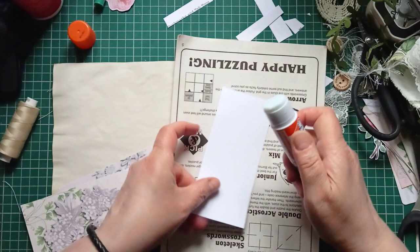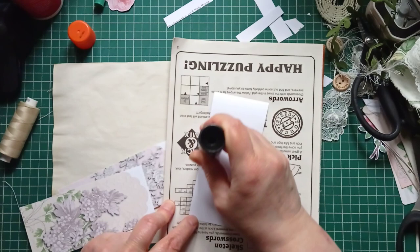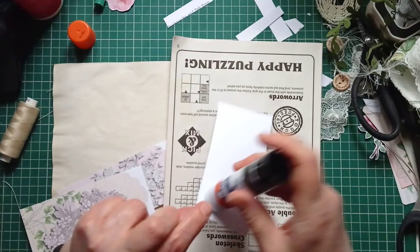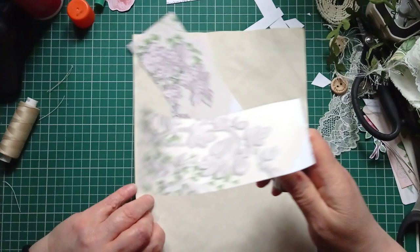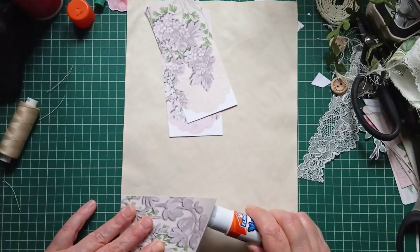So I'm just going to glue the entire back of the tag with my extreme glue stick. Making sure I've got the edges well covered. And I'm going to pick it up with that top corner that I know I'm not going to need. I just use glue stick as well to pick things up. Then I'm going to try and get the bottom corner in the bottom corner and just line it up. So I've then only got two to cut on the paper. Yep, that looks good to me.